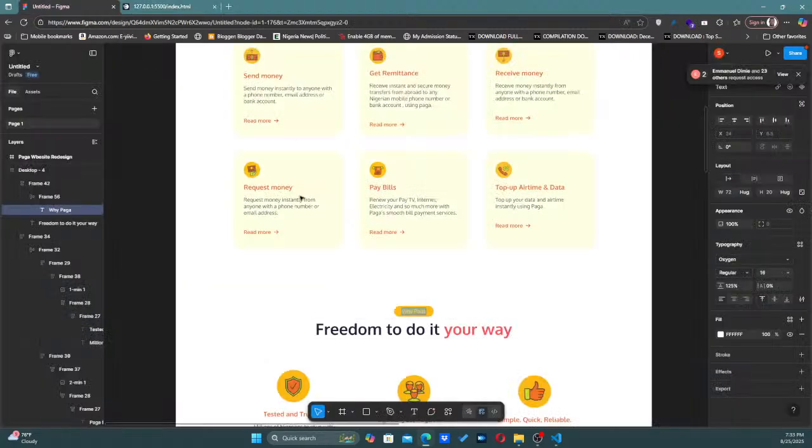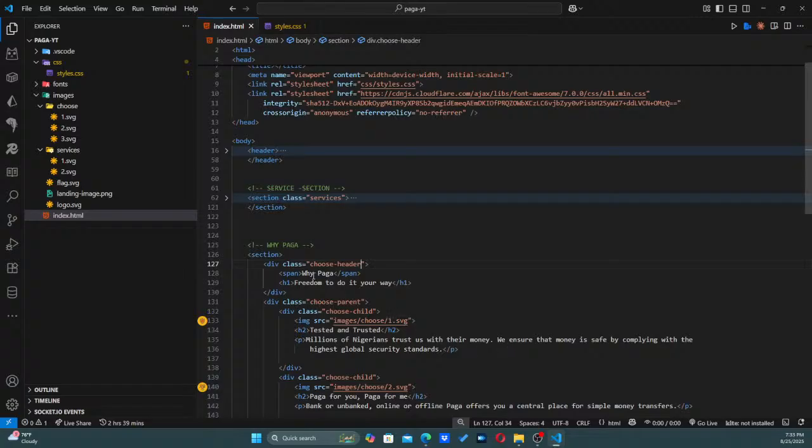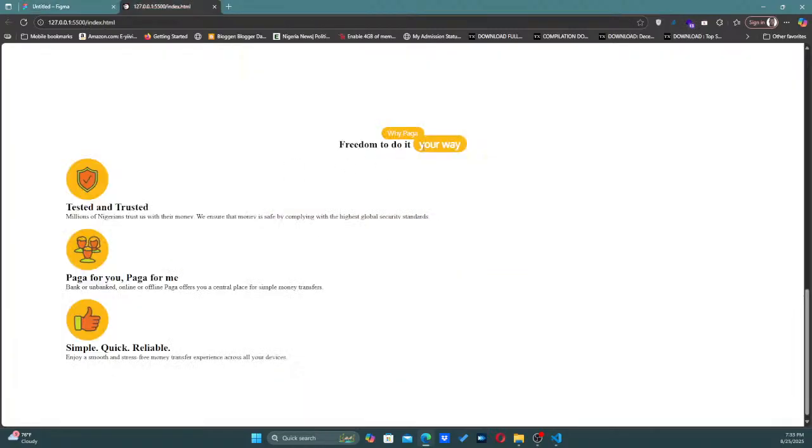So yeah. Now the next thing now, this one, this H2. We'll use span to do this one. So let's go back to the HTML, and I'm going to use this span, but that's fine. So let's put span here and close it up in the span. Good. I'm going to give this span a class. I'm just going to say your way, so that the other span design does not affect them. If we go now, you see it doesn't affect them.